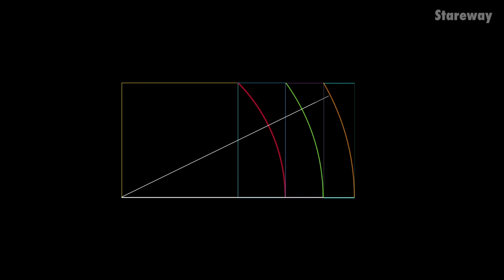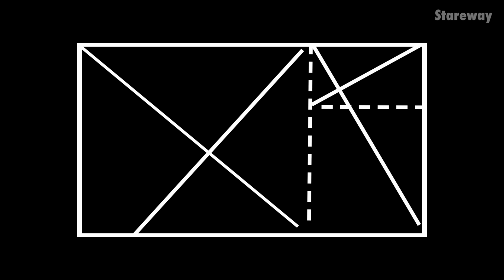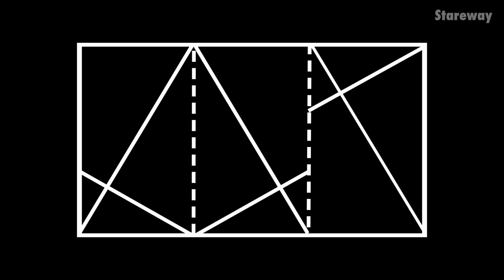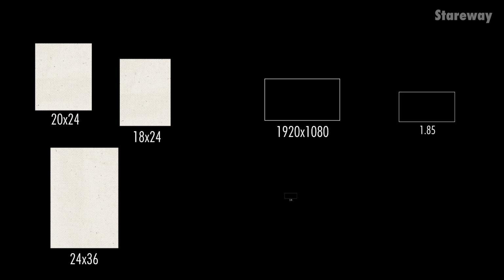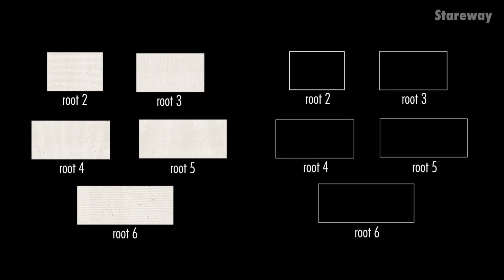Different dimensions of a frame set different stages for the images inside, each with a unique attitude. Beyond that, the way the interior of the frame is divided affects the message the image is conveying. In order to decide what dimensions and grids we should use for our frames, we need to understand the math behind the shapes. For painting, that means learning the ins and outs of your options for canvas size. For photography, your options for aspect ratios. Both of which, of course, can be customized to your design.